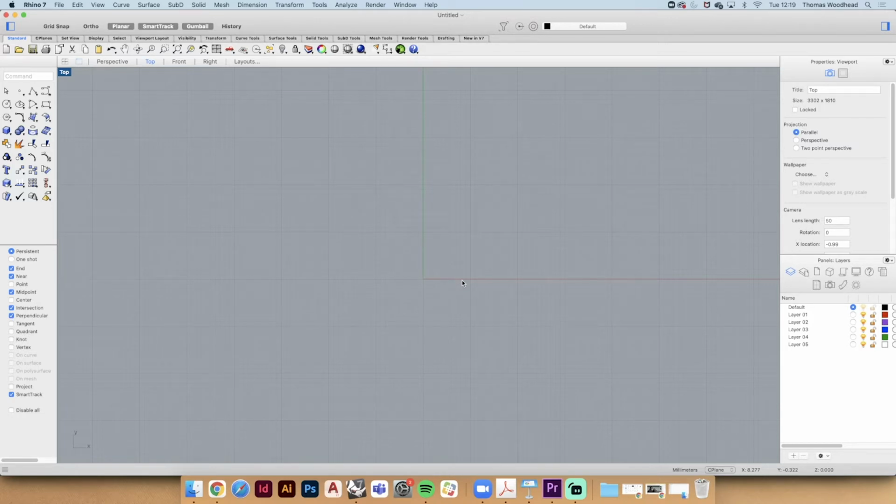This is going to be two separate videos. The first video is going to be on how to use hatches in Rhino, and the second video will be how to use hatches in Illustrator. They're slightly different, and so it's worth going over both of these two methods separately, and then you can decide yourselves which method you'd prefer to use, and perhaps it'd be a combination of both.